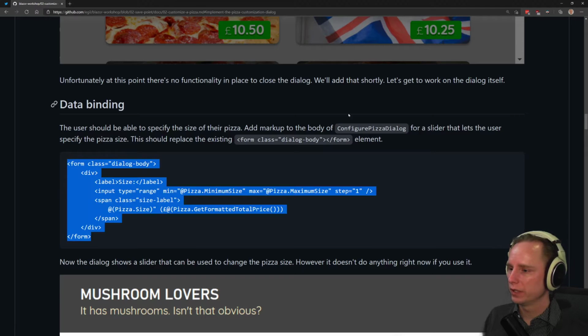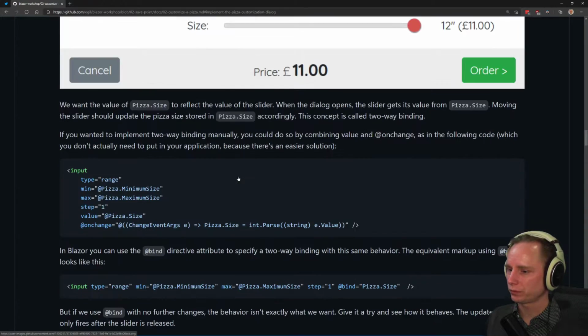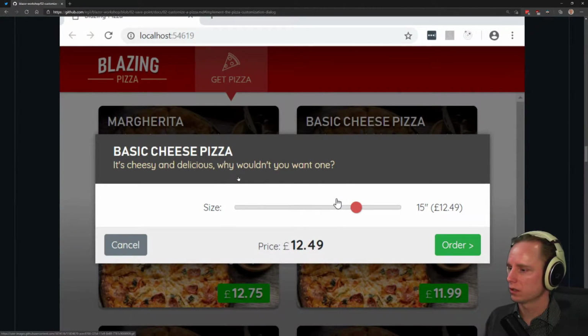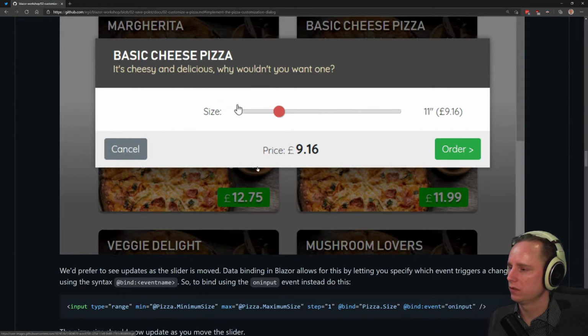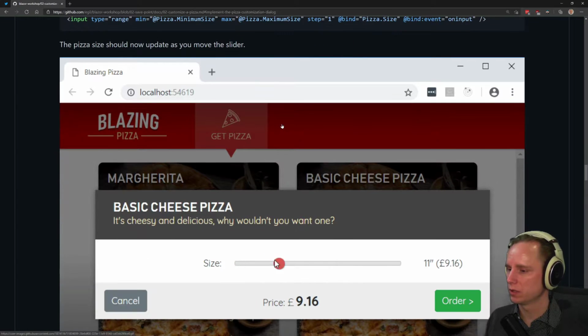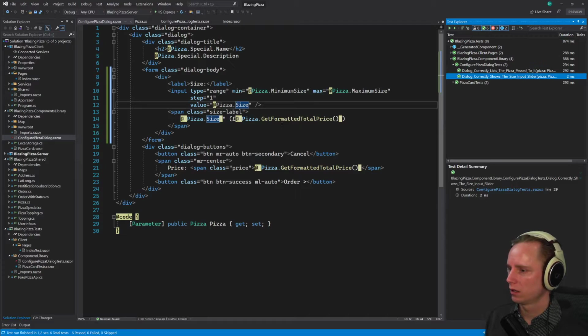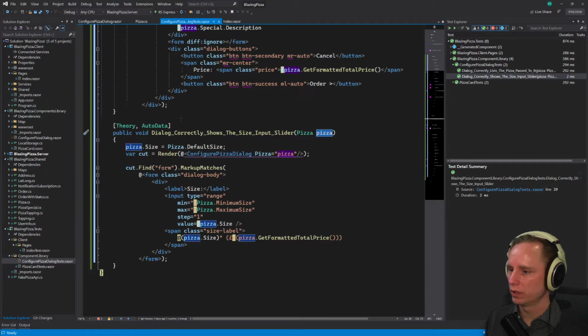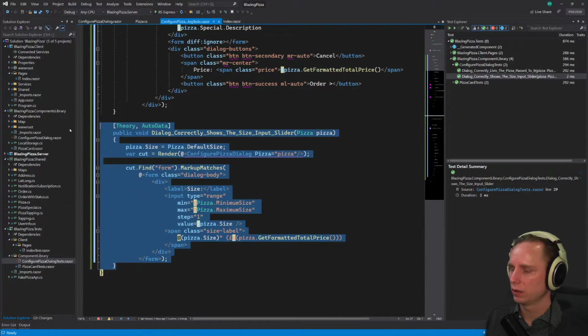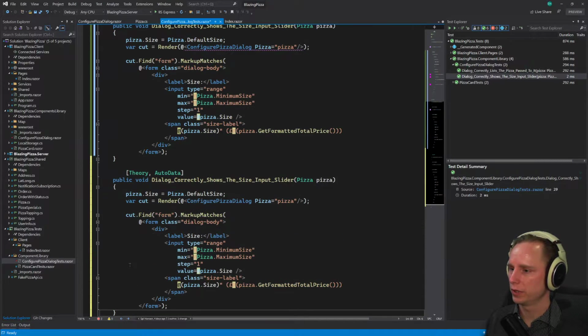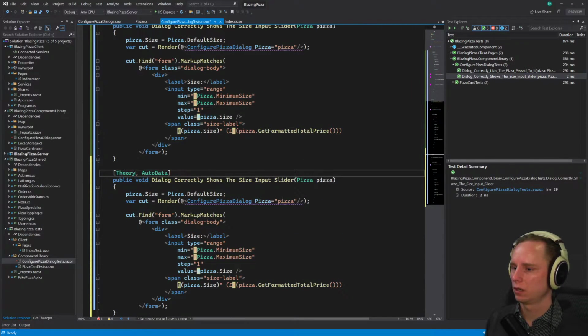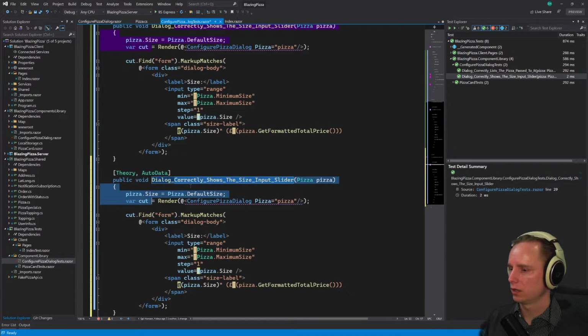So the next step is to write a test where we see that when we change the slider, it also updates the pizza. So let's do that. Okay, so over here in our tests, let's just copy paste.